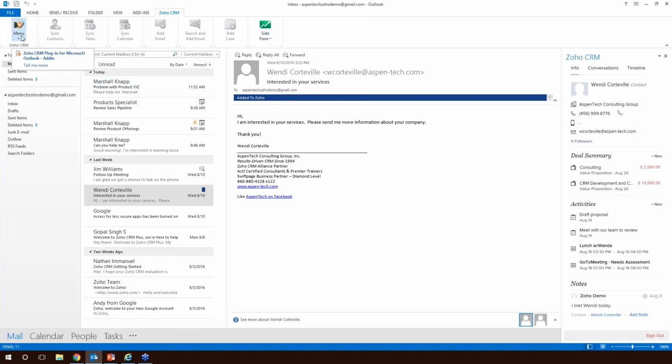The other item that's available to me here is the menu, and I can go into the menu, and I'm missing a lot of things on here. I can go help, about, things like that, but most importantly right now I want to sign in so that I can get the rest of the functionality for the plugin configured here.